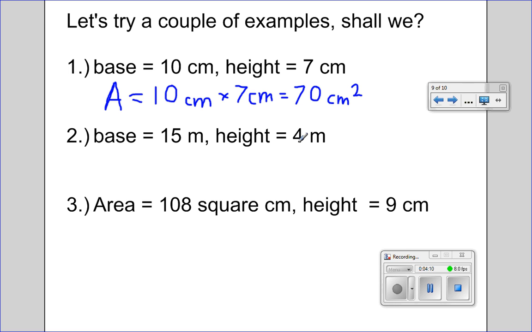Okay, so when I'm finished talking, put the video on pause. Number 2 should be easy enough with base and height, but there's a trick for number 3. I'm giving you the area and the height, so you've got to kind of work backwards and figure out what the base is. Good thing that we finished our algebra unit, because you may have to solve this using an algebraic method. So please do put the video on pause and jot down your answers.